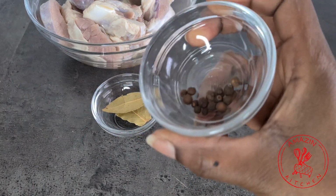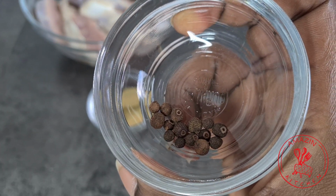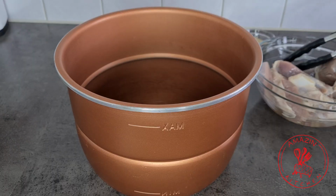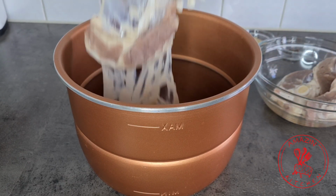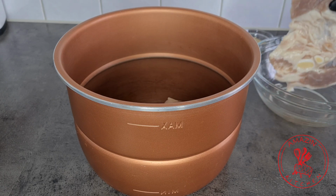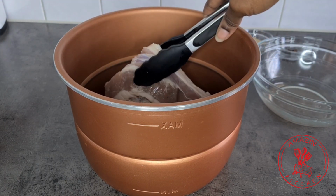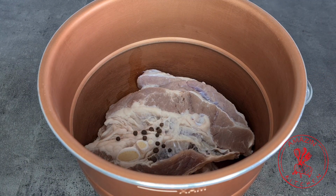To cook my beef, I'm going to use some allspice. You can replace this with some cloves if you can't find it, and also some bay leaves. To cut down on my cooking time, I'm going to use my pressure cooker to cook my beef. This is going to take me just about 15 minutes. But of course, you can do this on your stovetop if you don't have a pressure cooker.